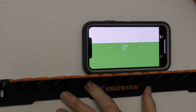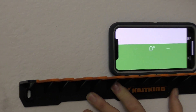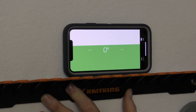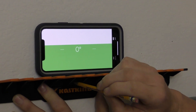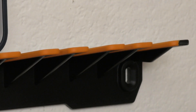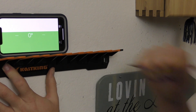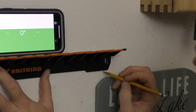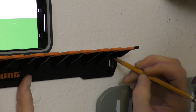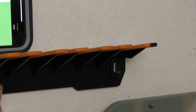If your wall space or location does not allow for solid stud anchoring, take a look at different options for wall anchors or use the supplied sheetrock mounting anchor system with the three screws. For the best installation, at least one of your mounting holes should be into a stud. Using a level — or one of the digital options now available on smartphones — position your rack on the wall, make sure it's level, then mark your mounting holes and drill if needed.